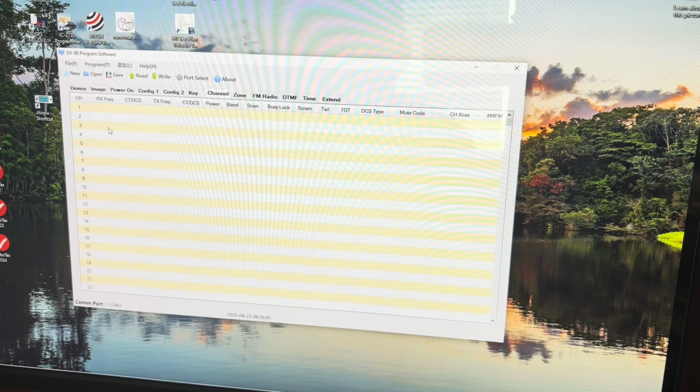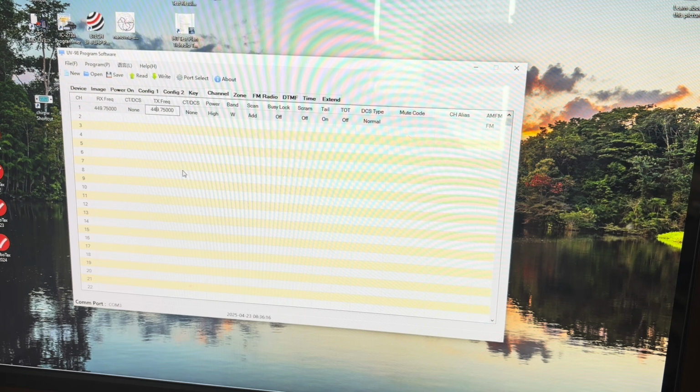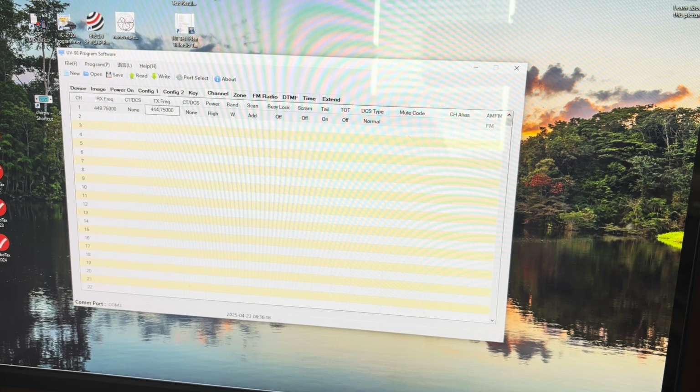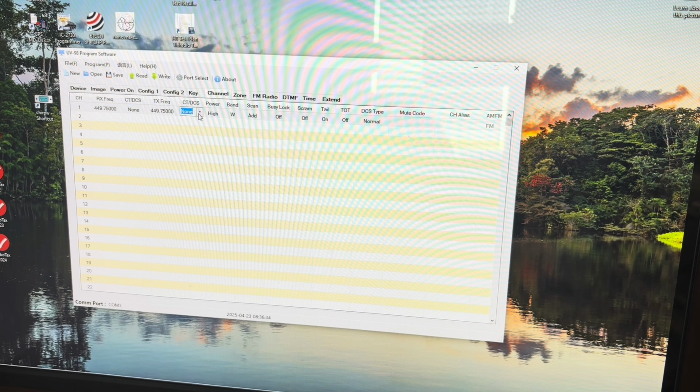So here's my first repeater I'm going to program in, 449.75 on the receive, and the transmit is a -5. So I set that to 444.75. Now, you would think that the CTCSS code for a receive, if it was a dual CTCSS code, would be right here, and for the transmit would be right here. However, it doesn't work that way in the CPS.